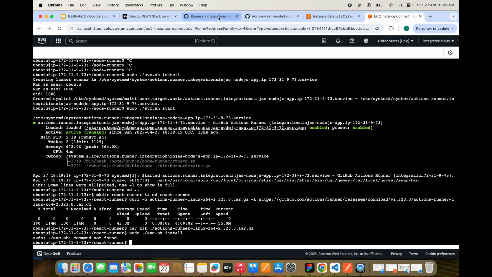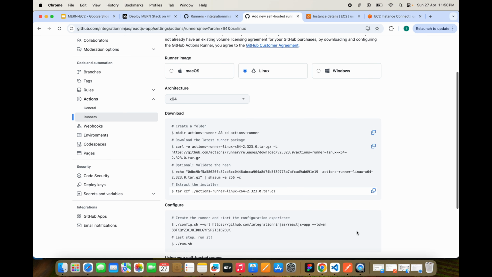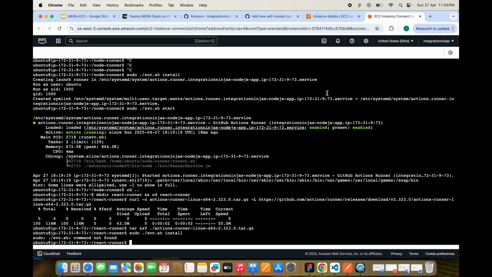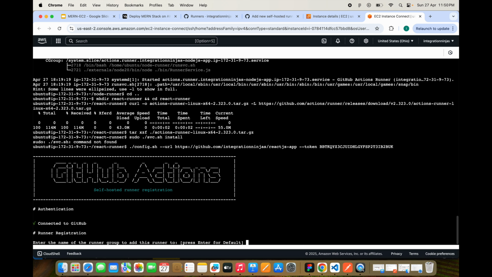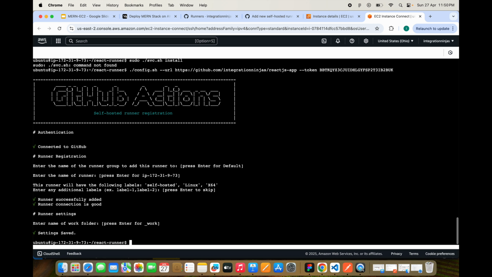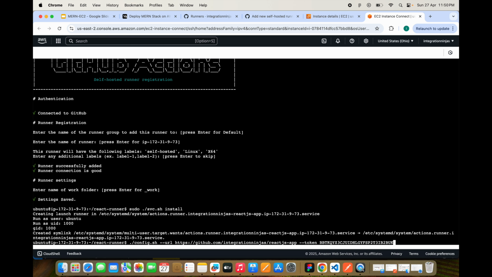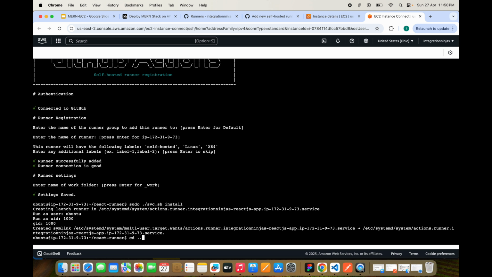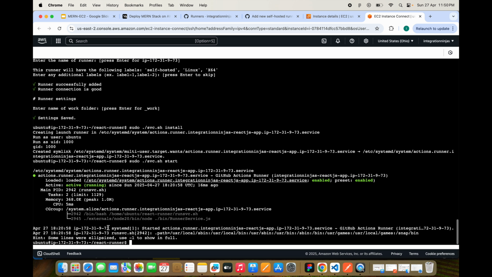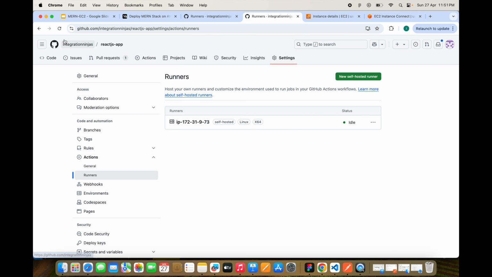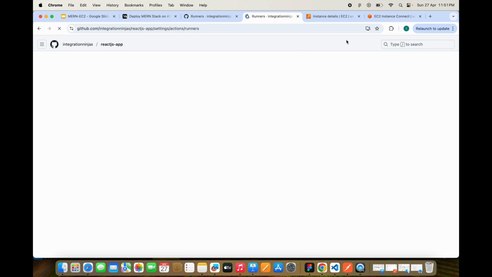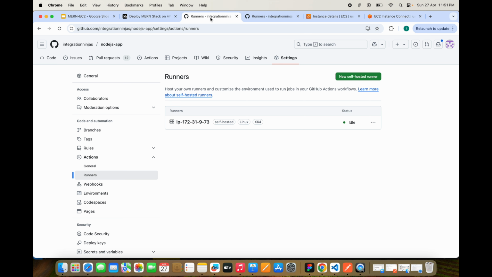Okay, so we haven't configured the runner yet here, so we have missed one step actually. We have to configure the runner. So I will just leave the default configurations, and we can see the runner successfully added. Now we have to install the service. We can see the status, symlink created. Then we have to start the service. That's it, and we will see the runner is up and running here. It's idle, so it's online. Okay, now we are done with this thing.